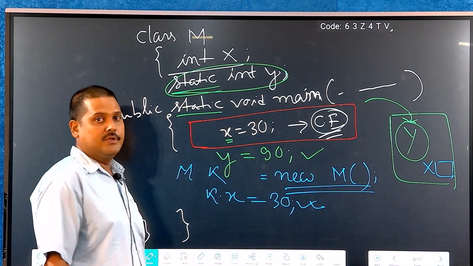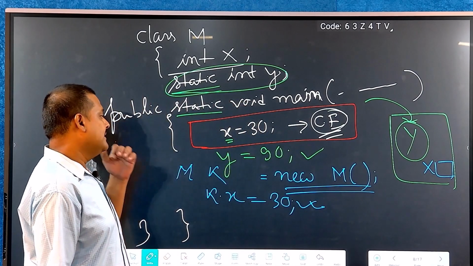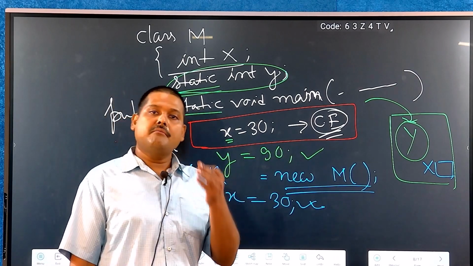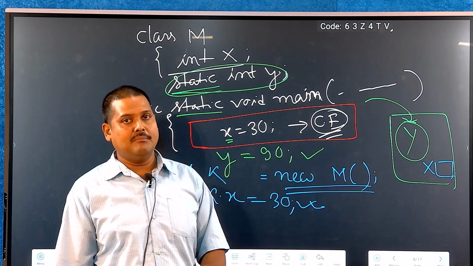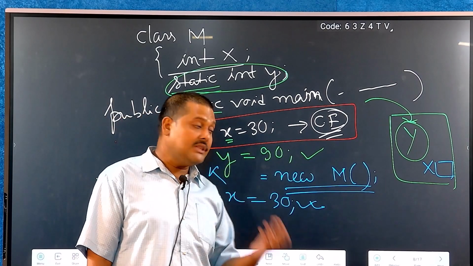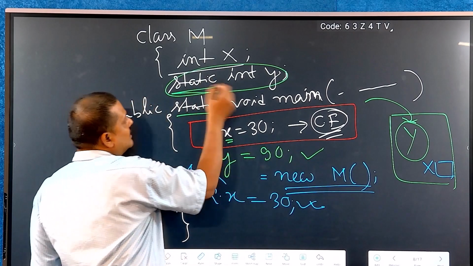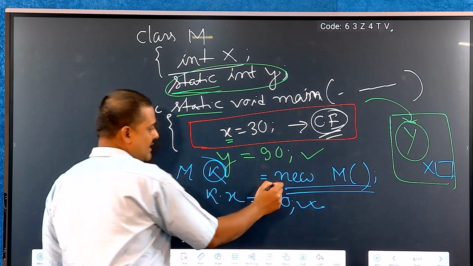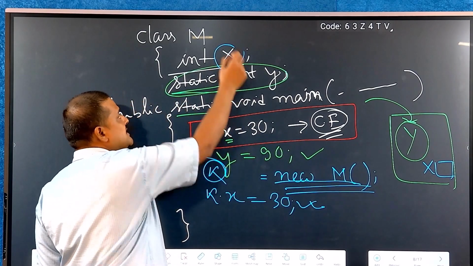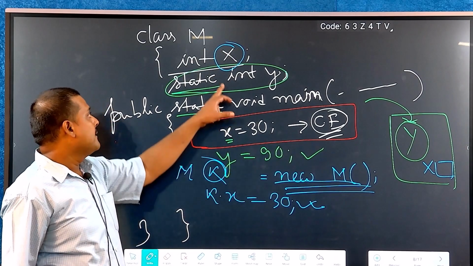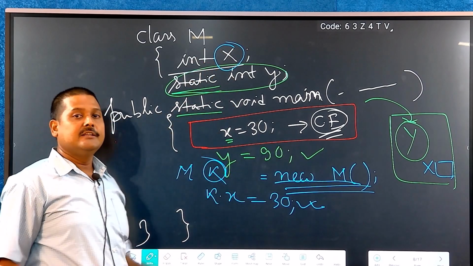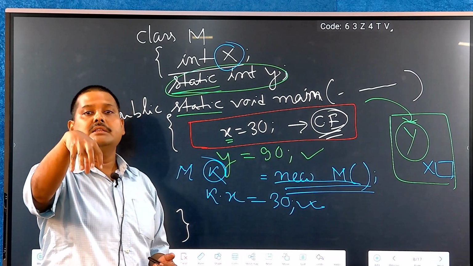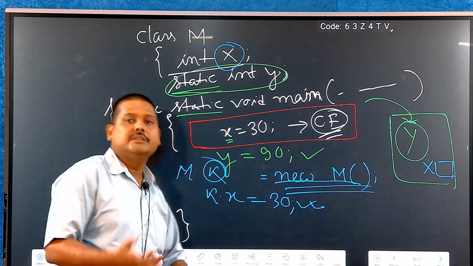then it will be a correct statement. So, what is static? Static is a keyword which is also called a non-access modifier. If a member is declared as static, then that member can be accessed without creating the object reference variable. This k is the object reference variable. So we are creating an object here, but the non-static member x cannot be accessed directly, because it is not instantiated. That means this is all about instantiation. Instantiation means if something is inside memory, then we can access it. If something is not, then we can't access it.